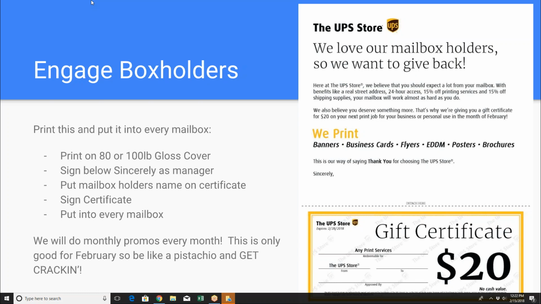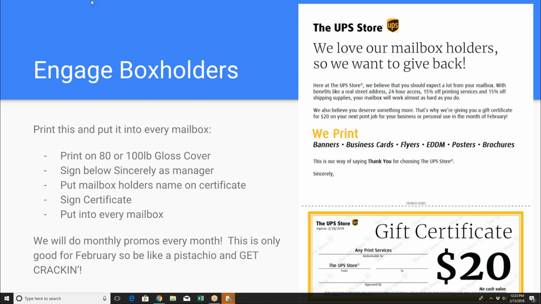But most importantly, this expires on February 28th. So we need to get started on putting these in the boxes right now, because if they go to use this on March 1st, it's not going to be valid and they cannot redeem it. What's the cool thing about that for you guys is you're not being incentivized on print sales until March 1st. So none of these sales are at all going to affect you. The fact that you're giving $20 away does not affect your compensation.